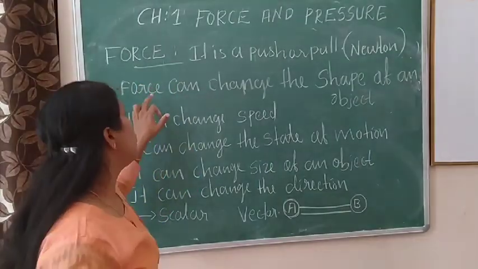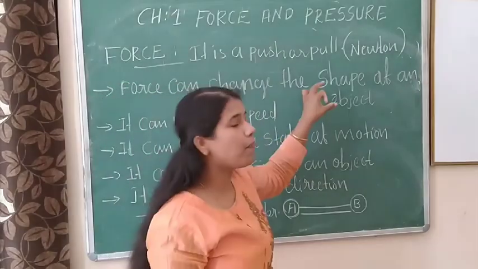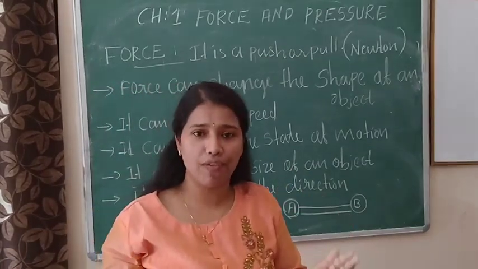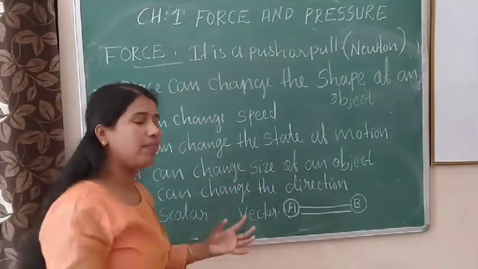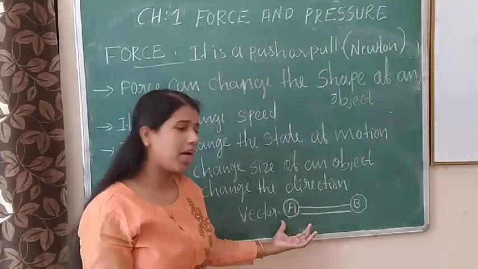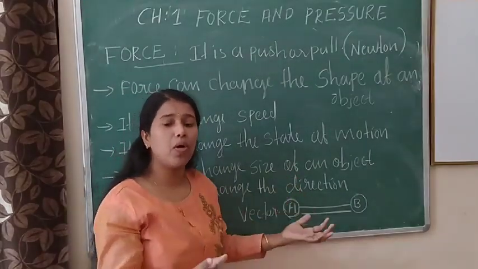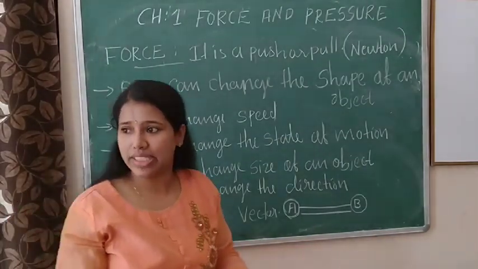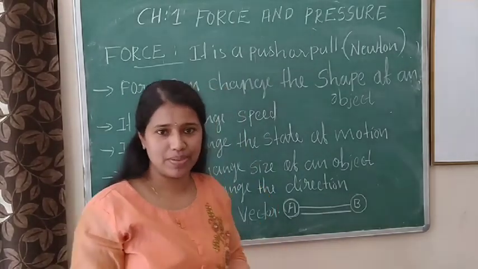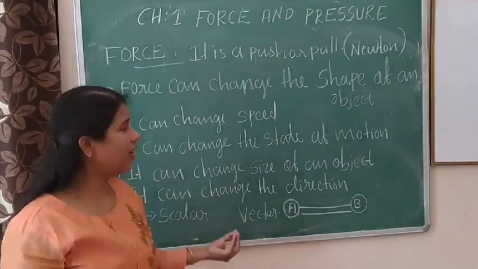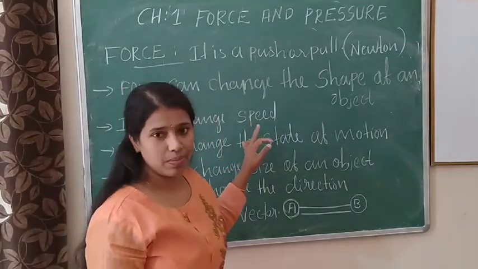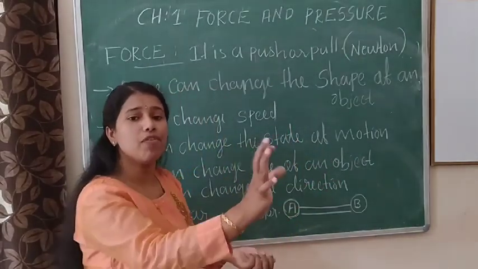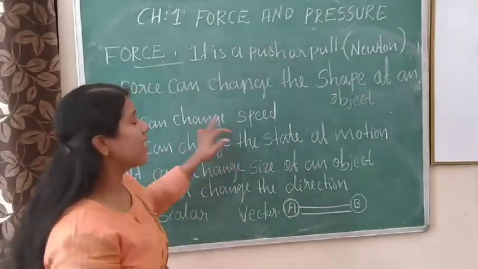I have written here, first point: force can change the shape of an object. For example, while we are playing, if we apply maximum force to a plastic ball, sometimes it will change its shape and size. Next, it can change the speed. If you apply maximum force, it can change the speed.